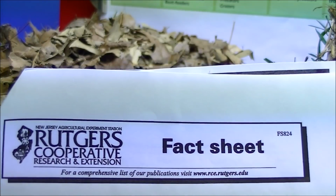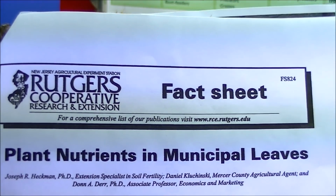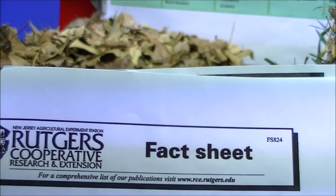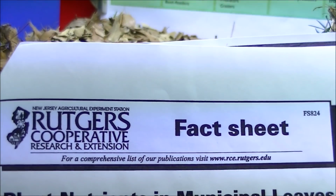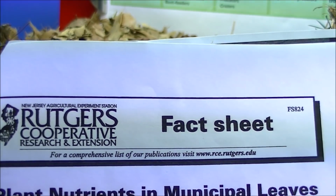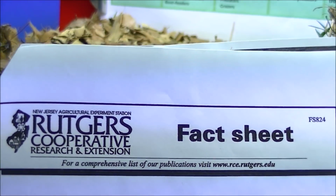I also want to show you this. This is a fact sheet from Rutgers University in my state of New Jersey. And it is about plant nutrients in leaves. Now, I'm going to give you a breakdown on the second part, but it's going to show you how much nutrients are available in these leaves that is all locked up. And you'll be pleasantly surprised that the only thing you need to add to your soil is leaves, whether you incorporate them eventually as leaf mold or lay them on your surface.